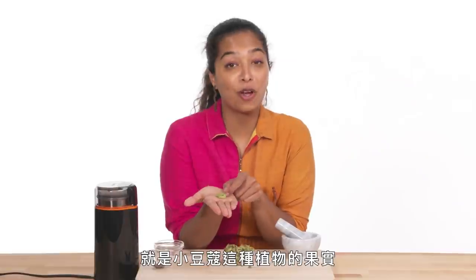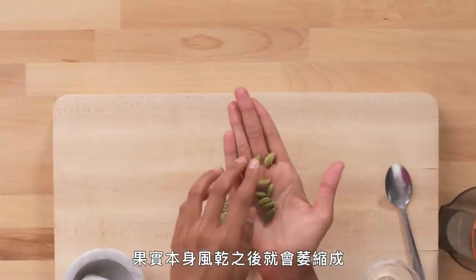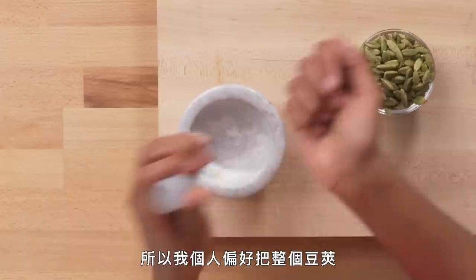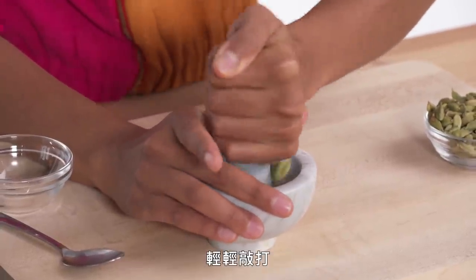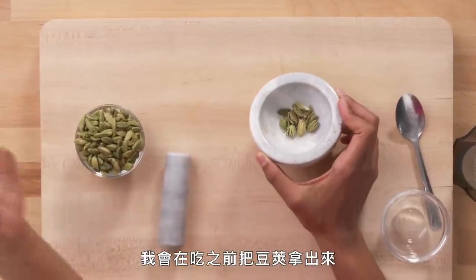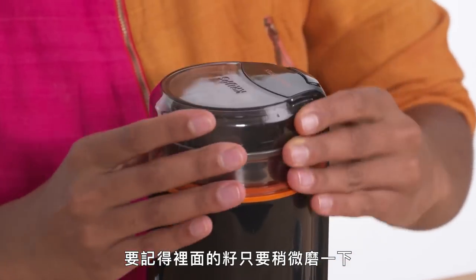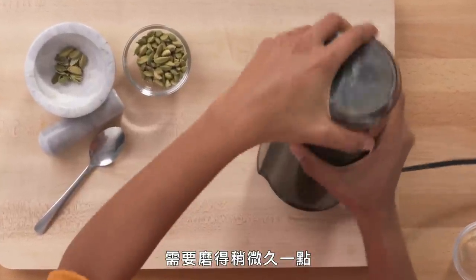This cardamom — these are the fruits off the cardamom plant. The cardamom plant is part of the same family as turmeric and ginger. The fruits themselves once dried kind of shrivel up into this outer shell, which actually does hold a fruitier, gentler flavor, so I prefer to smash or grind the entire pod and not just the seeds. I'll take a few pods and lightly smash them in my mortar and pestle to the level I'd want, then let it simmer into my dish and pull out the whole pods before eating — because biting into a whole cardamom pod is never a very fun feeling.